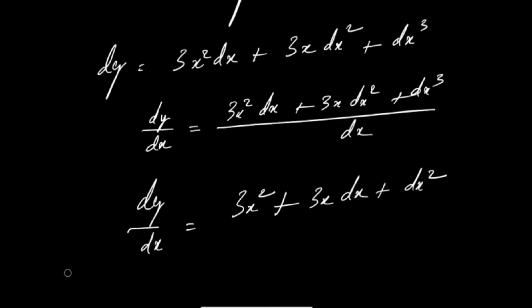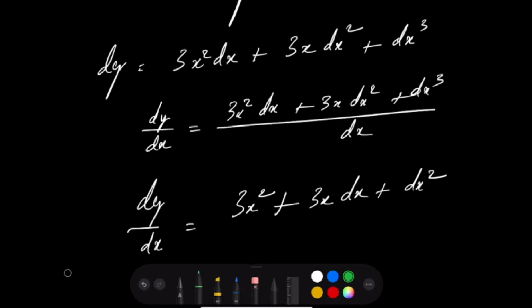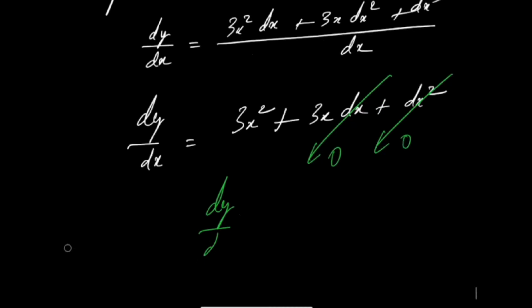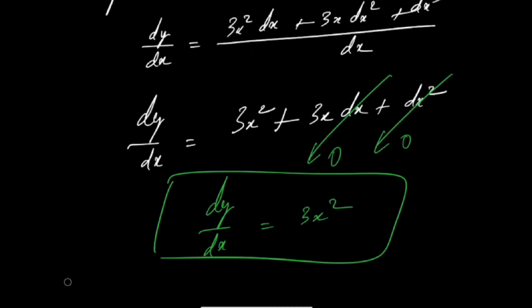Because dx is negligible, dx squared is also negligible, I can take it as 0. And when you multiply a negligible number to something, it will also become negligible, and when you add it to something else, it will be almost like 0. Clear? So what is dy by dx again? 3x squared, which we already got. Okay? So dy by dx is 3x squared. Clear? Okay. So this is done.